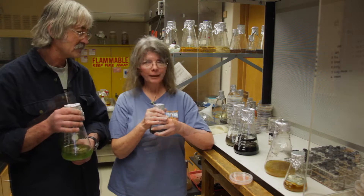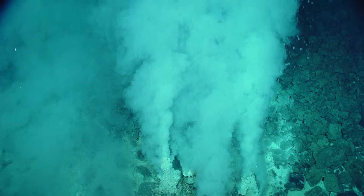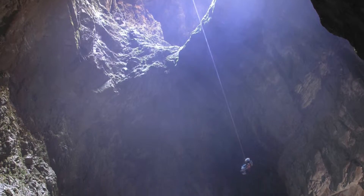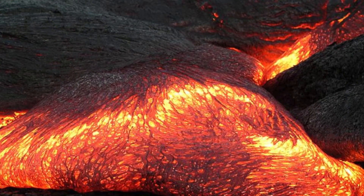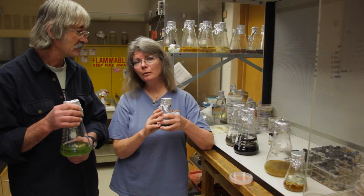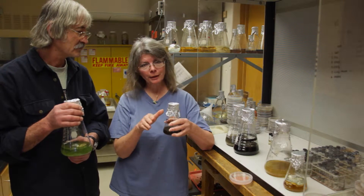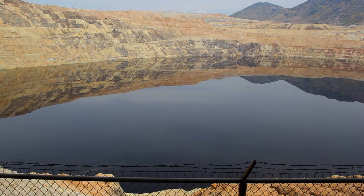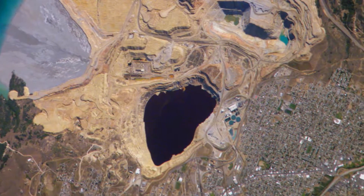They certainly are conducive to some kind of life. And now people are looking in deep sea vents for organisms. They're looking in solid rock 2,000 feet down. They're looking in lava flows. But for us, looking in an environment that's been slowly evolving really since water started infiltrating into this Berkeley pit back in 1982 — in some strange way those conditions are analogous to some of the onset of inflammation and disease in the human body.